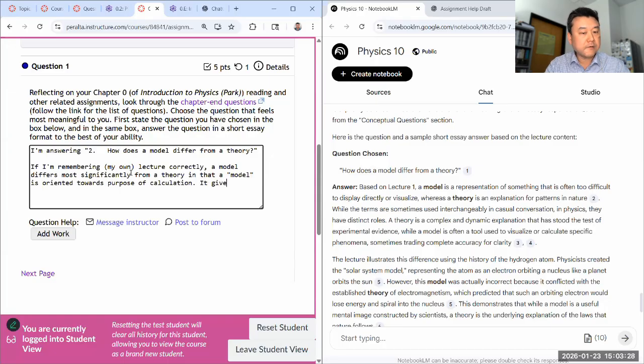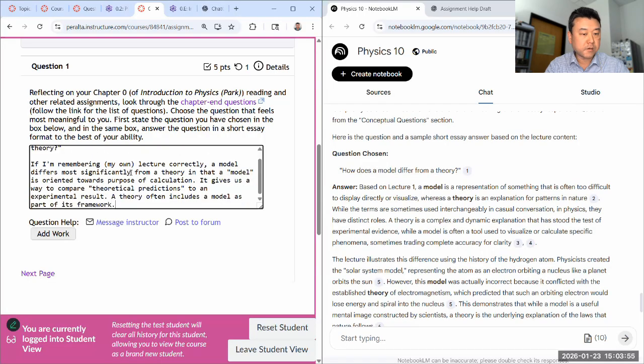It gives us a way to compare theoretical predictions to an experimental result. A theory often includes a model as part of its framework. A law might not, but a theory often does.